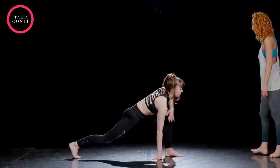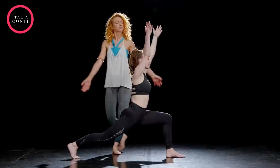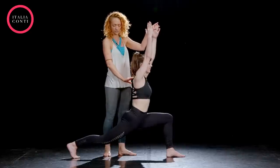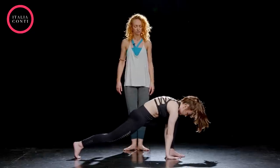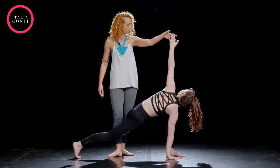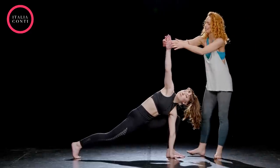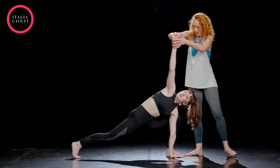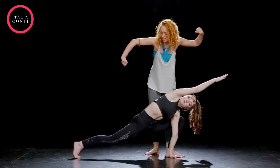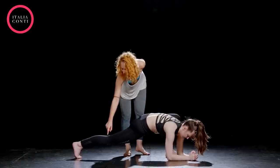Onto the lunge on the left — same stretches all on the left now. Straightening the back of the knee, knee in line with the heel. Hands up into the air, deep breath in. Fingers nice and long, and then lower those arms down, squeeze. Hold it still, relax those shoulders. Then hands down to the ground. Lovely — unfold up to the back, keeping it nice and strong. Shoulder in line with the knee, straightening this leg still. Then swapping it through to the front. Hand in front, arm up here, deep breath in. Then breathe out and extend that stretch — all the way from finger to toe. And again, deep breath in. And extend and stretch and squeeze. Lovely. Then both elbows down to the floor — working still on this back knee, not letting it bend, keeping everything nice and strong.